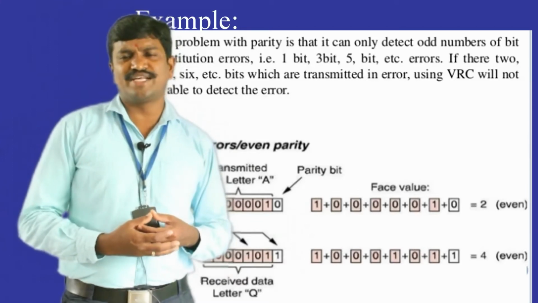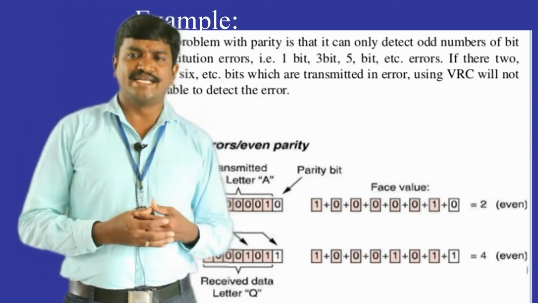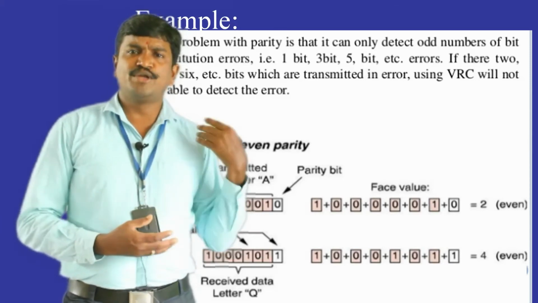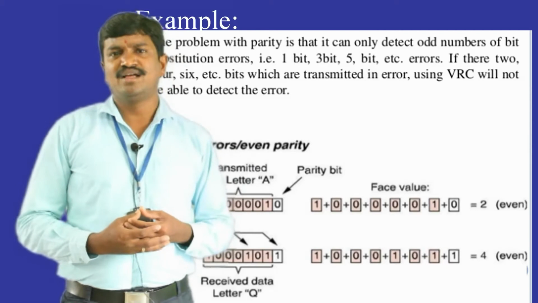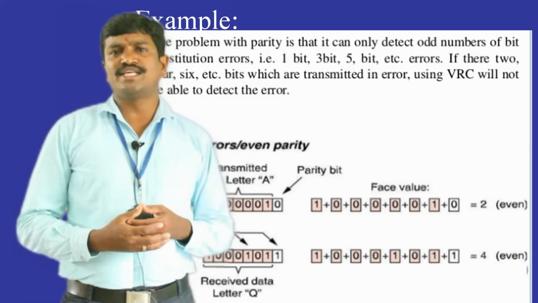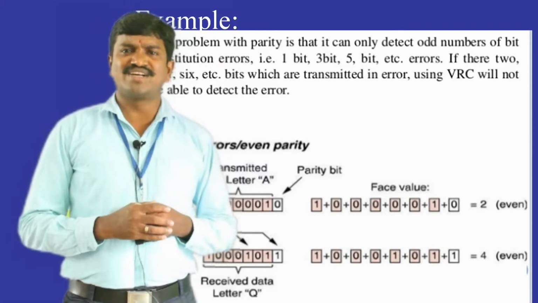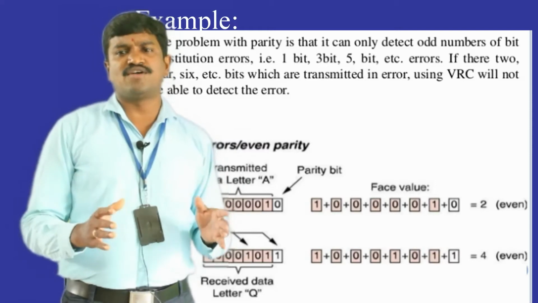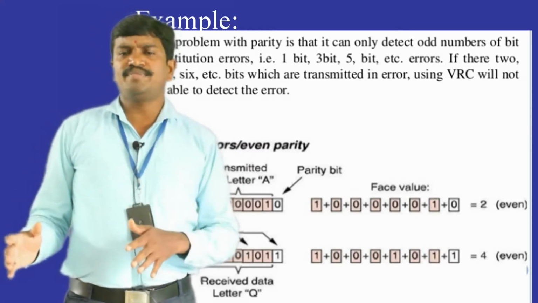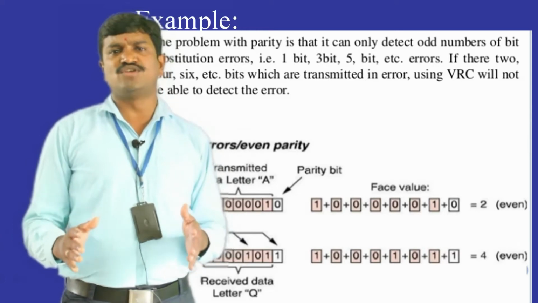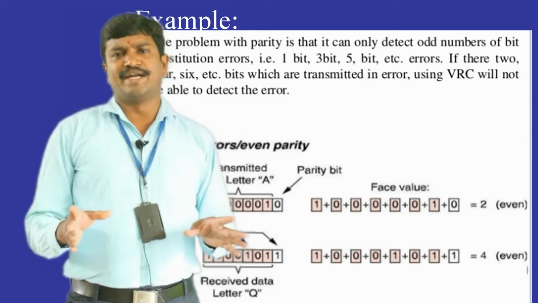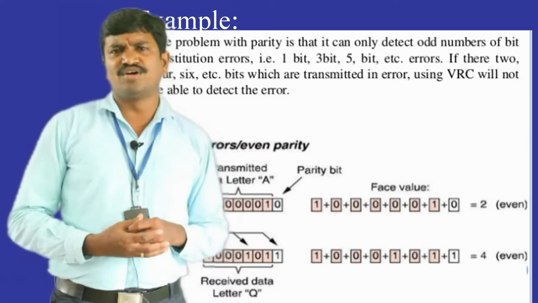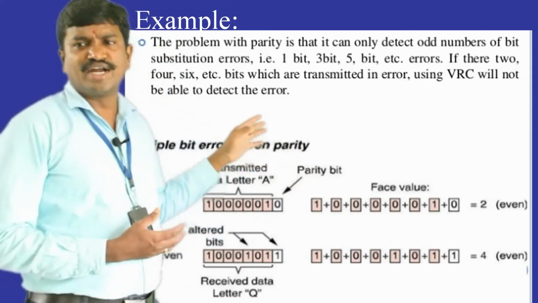But for example, I have sent a code word with 4 ones inside it, but during the transmission multiple bits are affected. Like the number of ones in that code word is 2 now. As per the logic, the receiver is always checking whether an even number of ones is present or not. If an even number of ones is present, consider it correct, and if an odd number of ones is present in the received code word, consider it corrupted. So this is the logic. This simple logic may not work for detecting an even number of errors. That's what we are trying to project here.